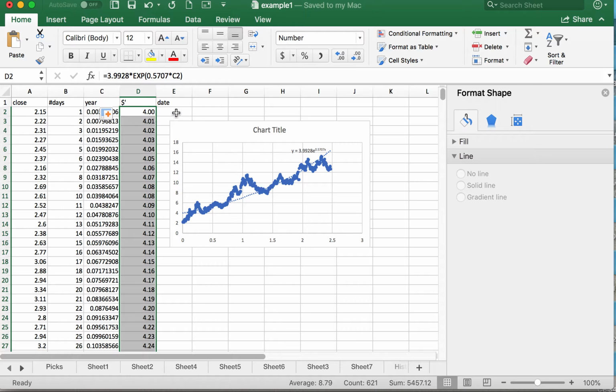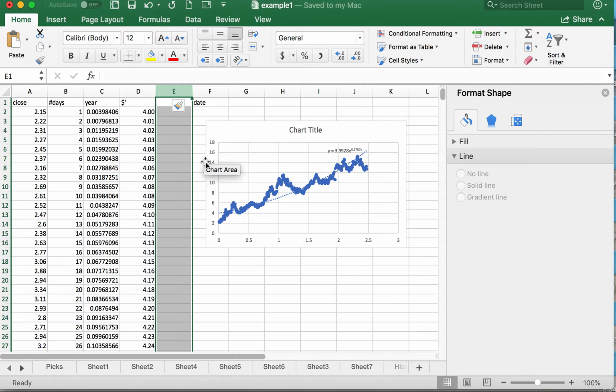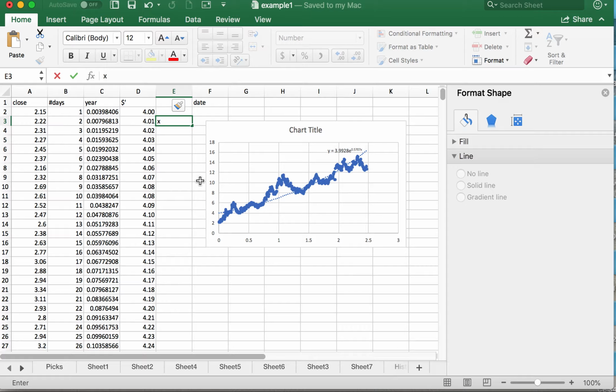Now, the actual equation for a ratio is going to be an initial value x times 1 plus your rate r raised to the power of your time.